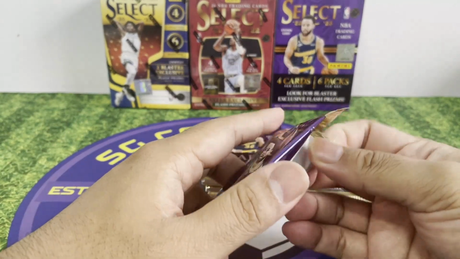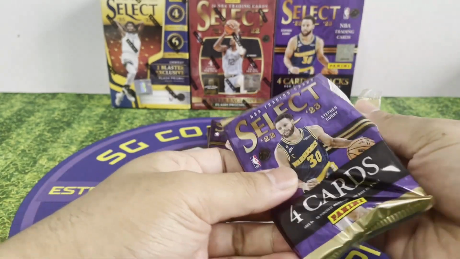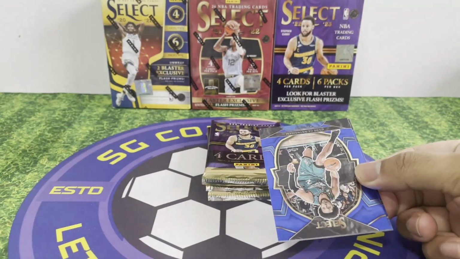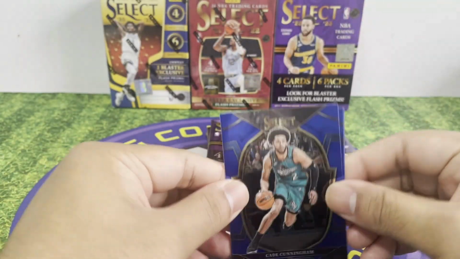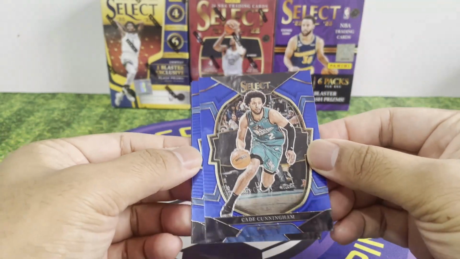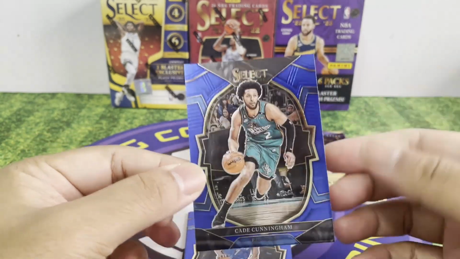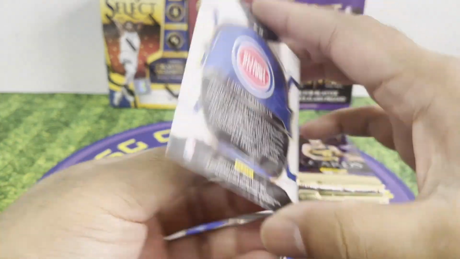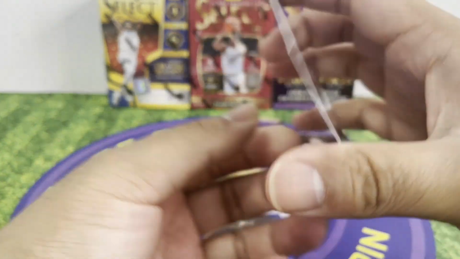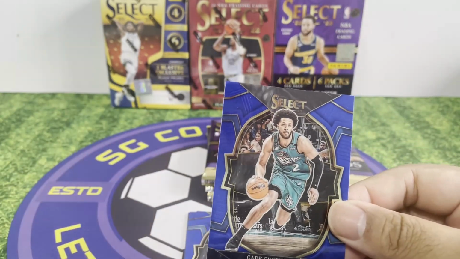So the thing about Select Blasters, or retail in general, you will see the color of the cards. The color of the base cards, you can see it's blue in color instead of the normal one, which is like silvery in color. So that's the one thing which I really do not like. Basically they just want to differentiate the base cards of retail products.